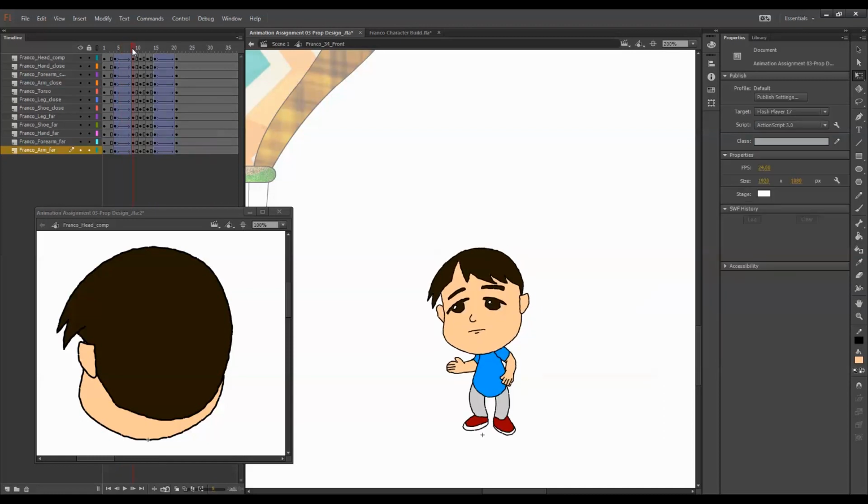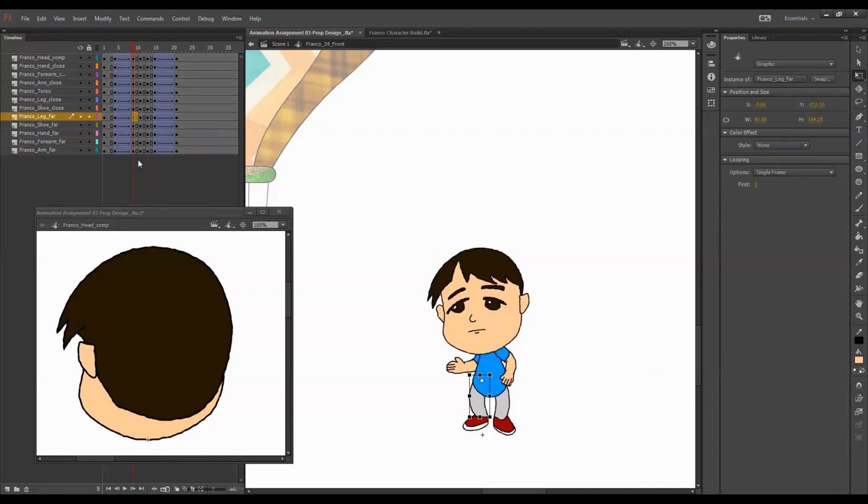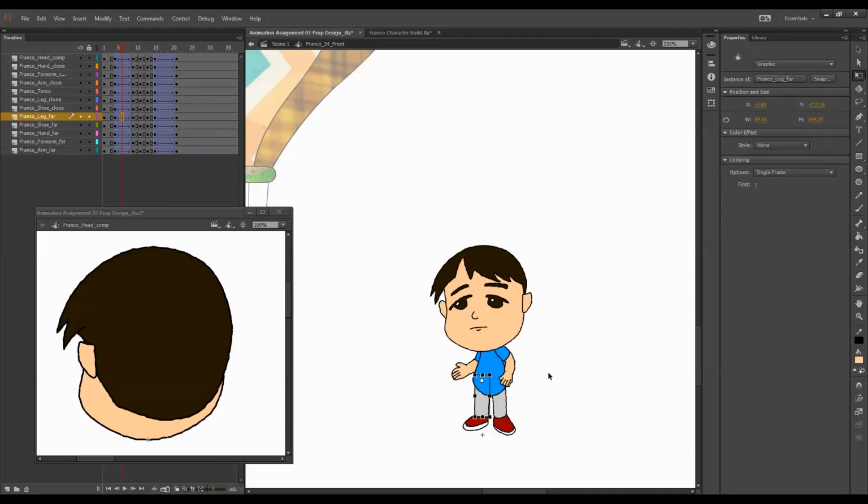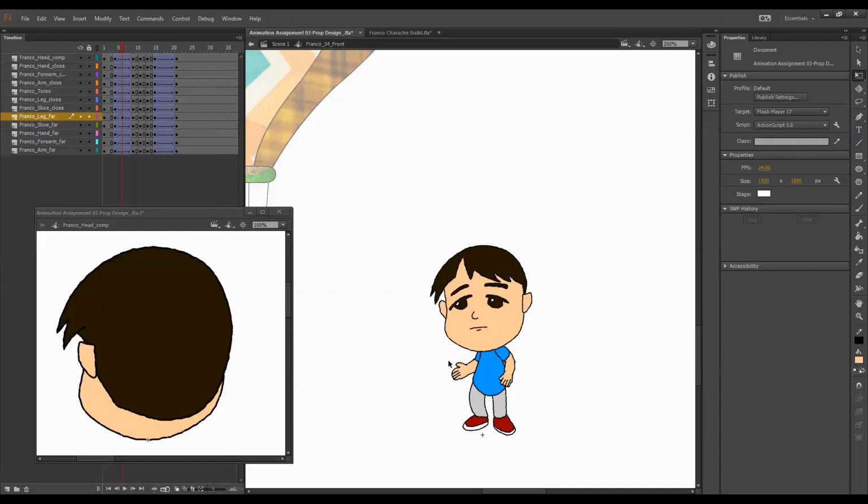Now as you can see, the legs pop on the tween. So all you have to do is put a key in the middle and find a happy medium between the two and manually adjust it.